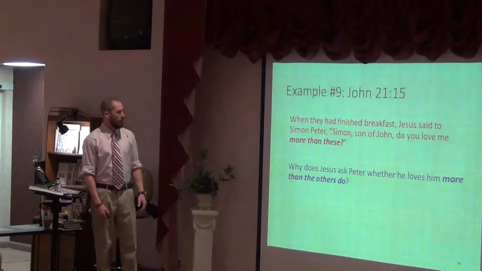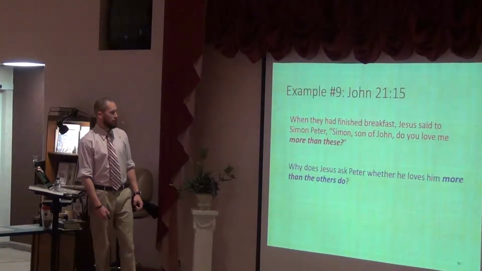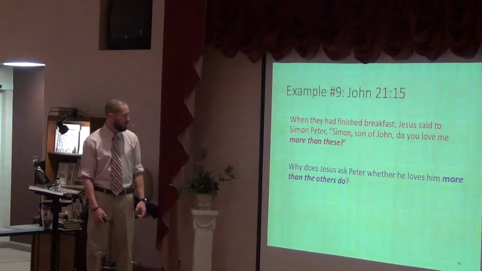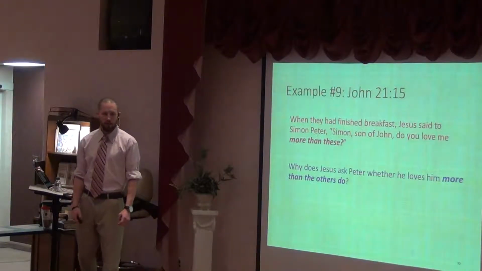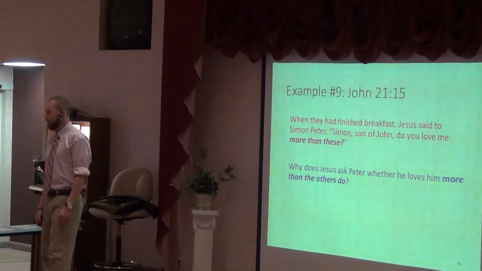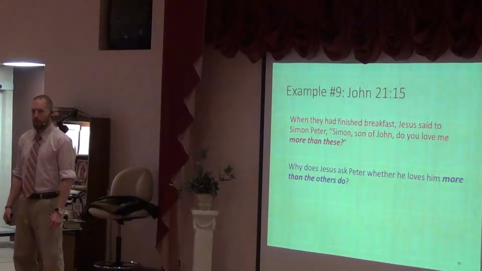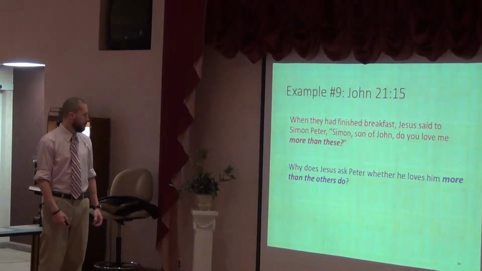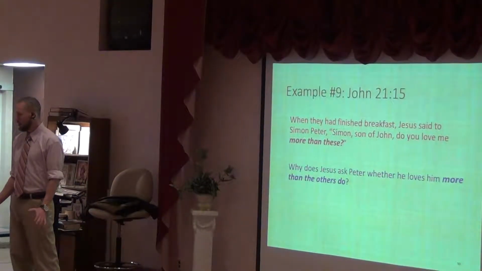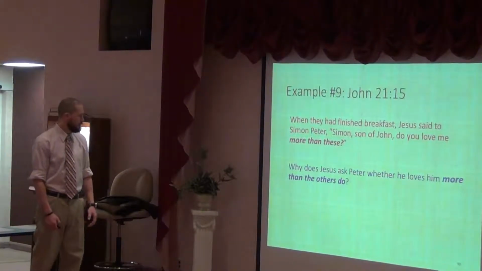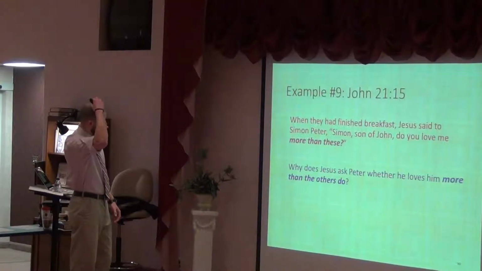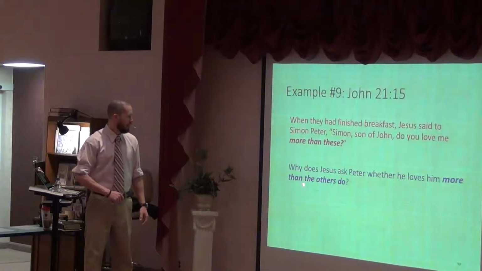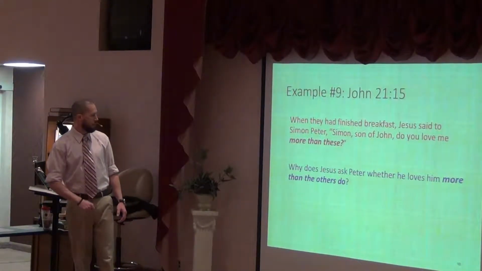All right, when they had finished breakfast, Jesus said to Simon Peter, Simon, son of John, do you love me more than these? You remember this scenario? After Jesus is risen from the dead, he's sitting there on the beach asking Peter, do you love me more than these? Now, again, most of you probably know the answer to this because you've read the rest of the Gospels. But if you just read the Gospel of John, you say, why does Jesus ask Peter if he loves him more than the others do?